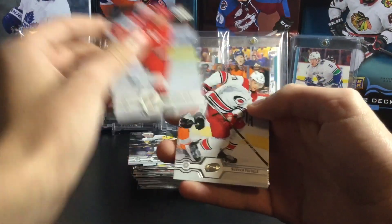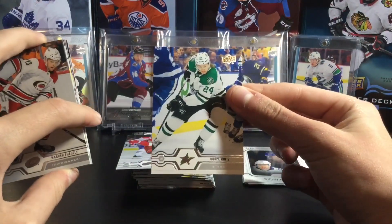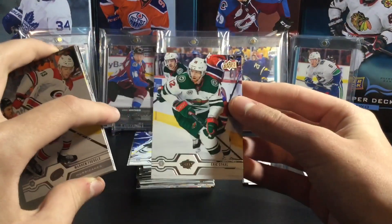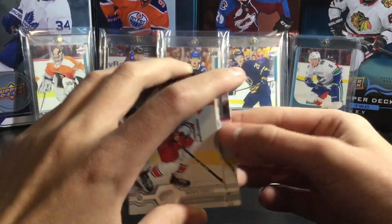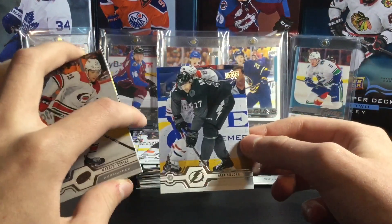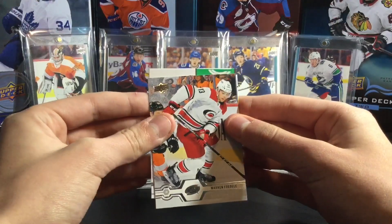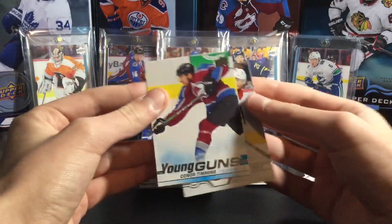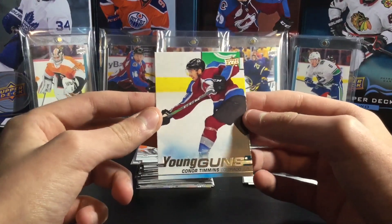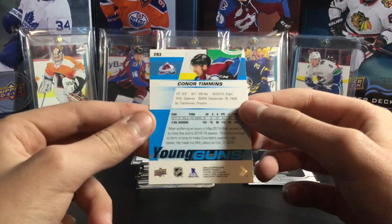Patrick Kornquist, Derek Helm, Wayne Fogle. Wow, I'm happy — great hits. Decent blaster to be honest. Now all I need is a good name here. Eric Stahl, Sean Couturier, I'm shaking a little bit. Alex Killorn. Here it is guys — what's our young gun going to be? It's going to be of... Connor Timmons. Oh. Connor Timmons young gun. I was going to say Kale MacCar, but Connor Timmons.